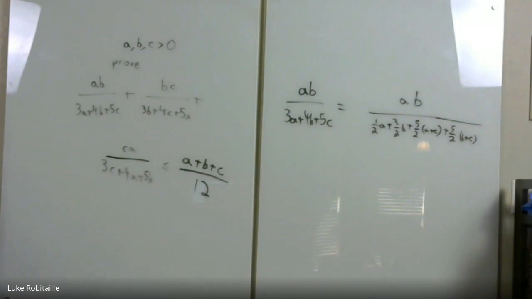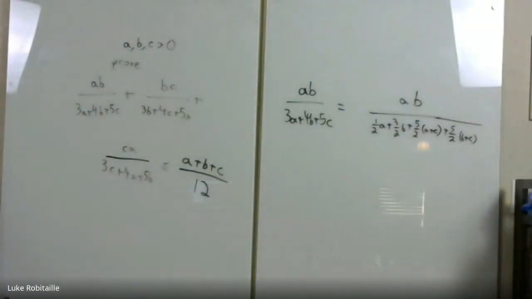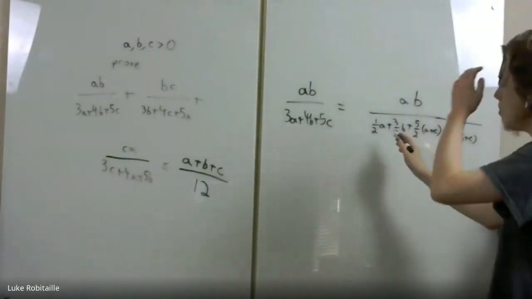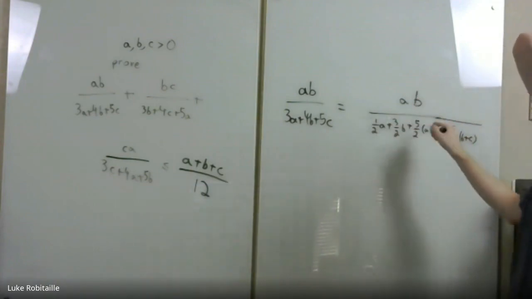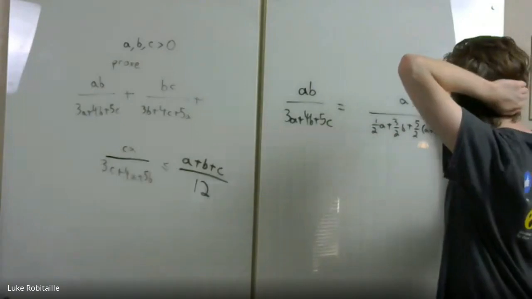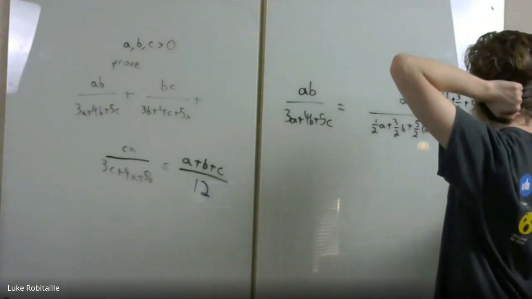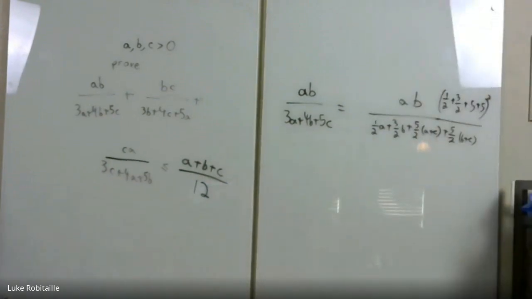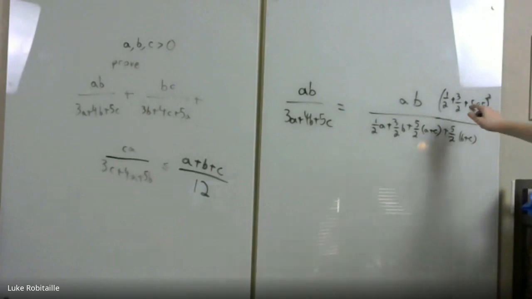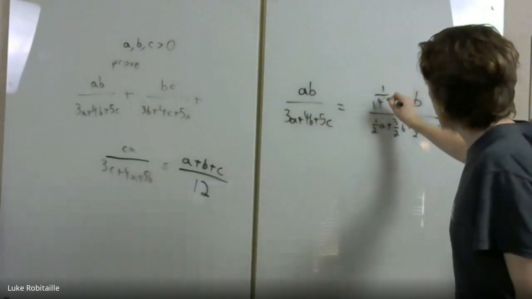Okay, so now we want to apply T2's lemma to this. And again, when you apply Cauchy-Schwarz, if you want to preserve some equality cases, you want things to be proportional. So if A and B and C were all 1, you would get 1/2, 3/2, 5, 5. So let's think about applying T2 on that. And then this is, again, 144. I think it's pretty visible. And so a factor of that to cancel it out.